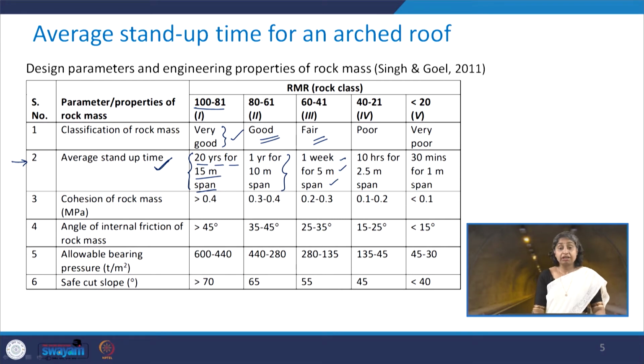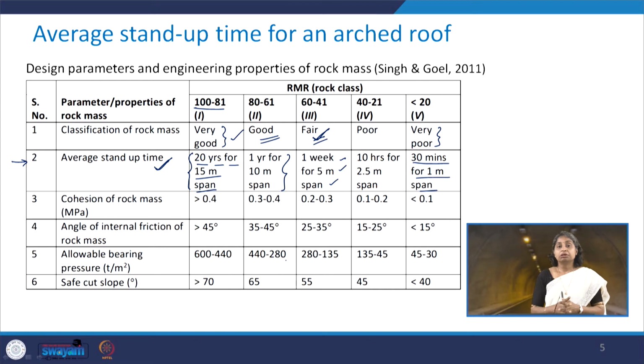It keeps on reducing, the stand up time keeps on reducing along with the unsupported span length as well. So in case of the poor rock, it is minimum, which is 30 minutes for just 1 meter of span. Now one thing you need to keep in mind, that although let us take for example the fair type of rock mass.